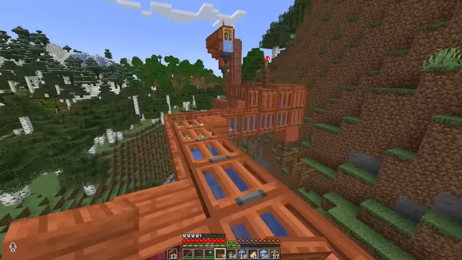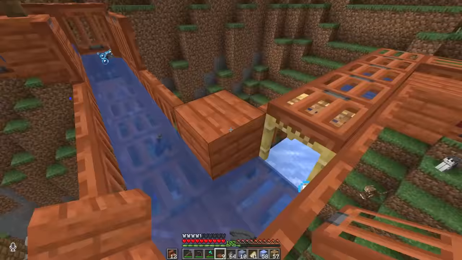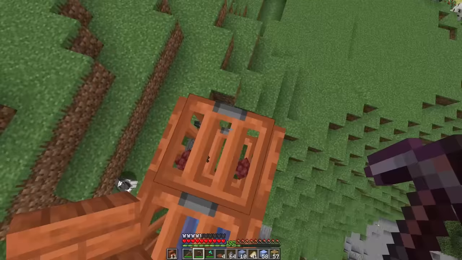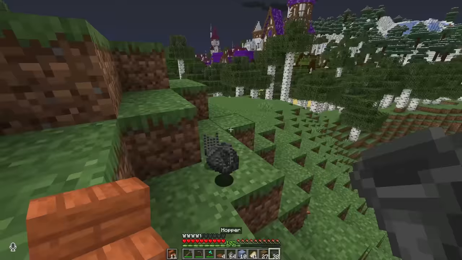Wait, this is so cool. Okay. I need a place to store it. Oh no, all this gunpowder is gonna despawn. Look at it though, it's still going. Right, I think our storage location is gonna be somewhere around here just because I don't want to have to take it any further. And we'll just start letting it fill in a hopper.